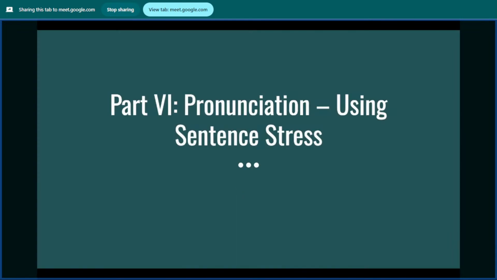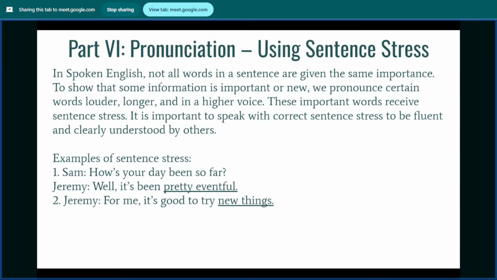Here we have pronunciation, how to use our sentence stress. As I said, for this part I am also going to share one video with you where she explains how our sentence stress can be better. But one thing you need to keep in mind is that whenever we speak, every part of our sentence will have different stress. Even when I am speaking, if you observe very closely, all the words don't have the similar stress. What do we mean when we say stress? We are highlighting that word while pronouncing it, first thing.